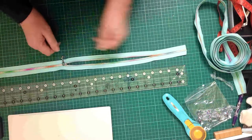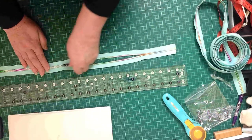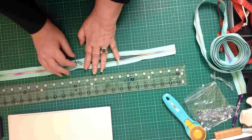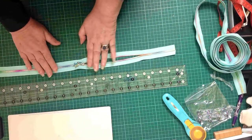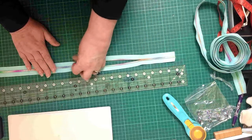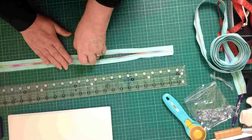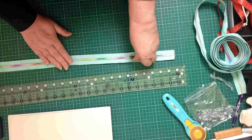I would normally put one on from the other end as well, so that they would very nicely meet in the middle. So I'd have a double zipper pull for this. But I'm tight. That's too much. £2 something for one zipper pull, that's all I'm putting on. So as far as I'm concerned, that's that.